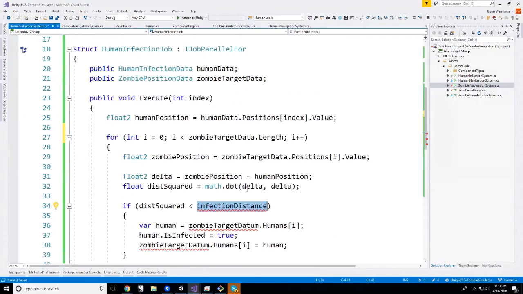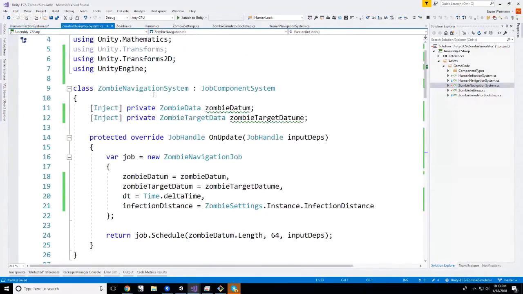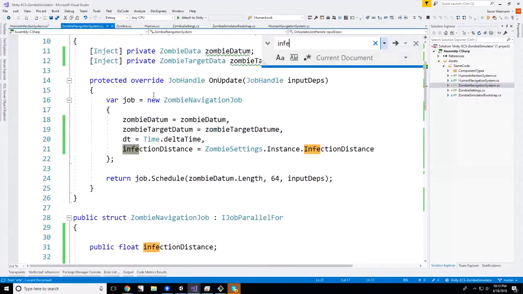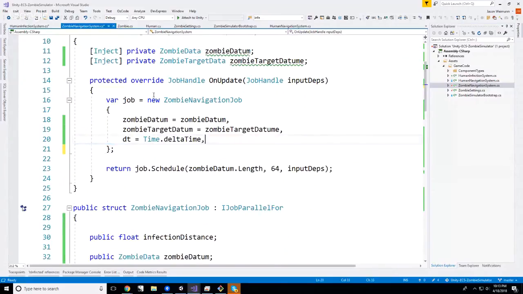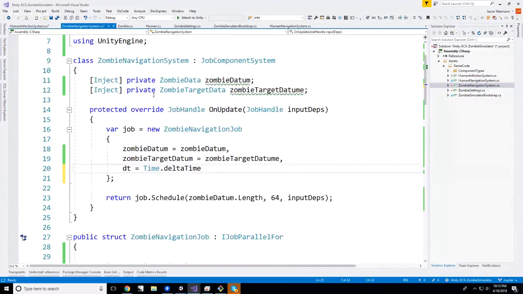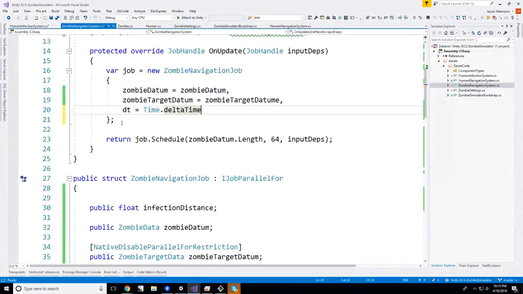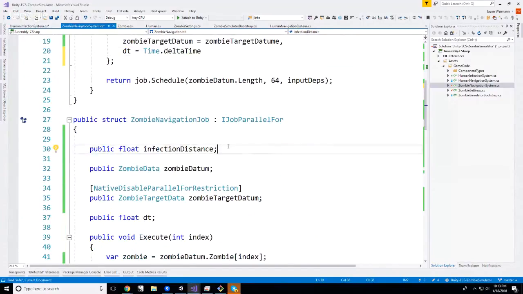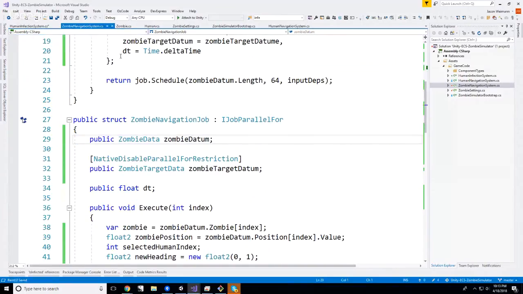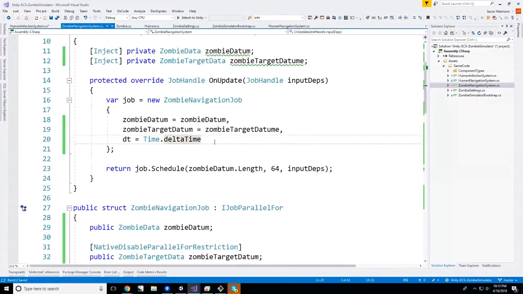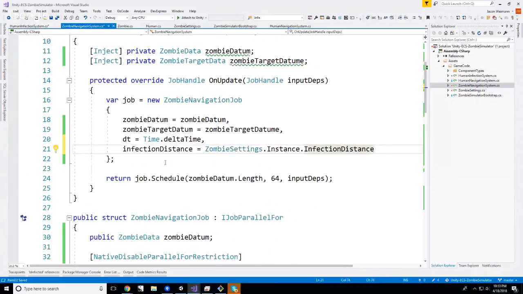Oh, and then infection distance. We have that in this other one. We just have to pass it in. The top one, line 21 is what you want. Yeah. Oh, yeah. I was just pulling that one out, and then I guess we need to just have the scheduled job code anyway. Oh, good point. We can do that over there. It doesn't matter.